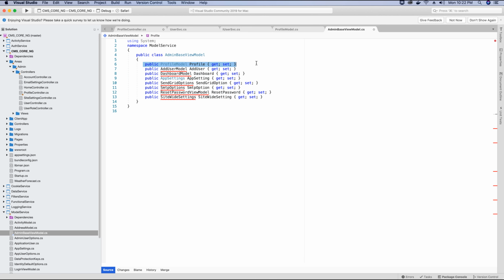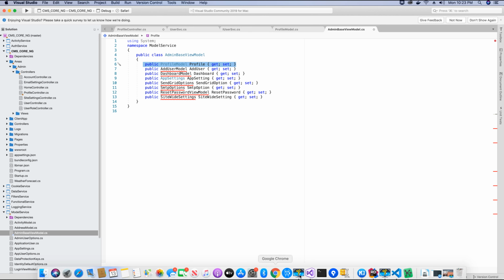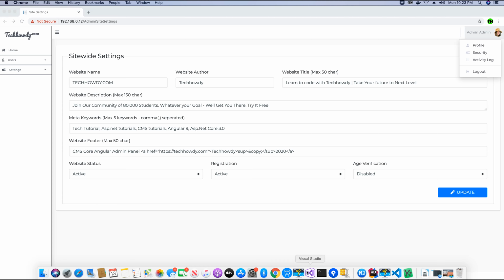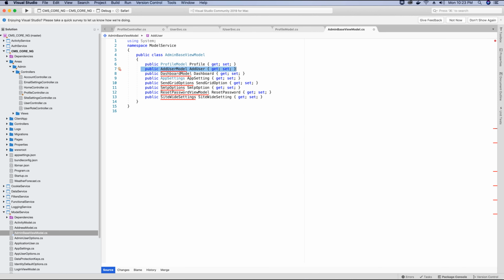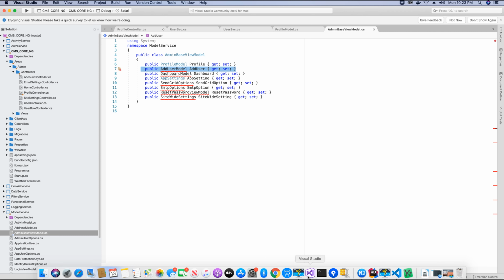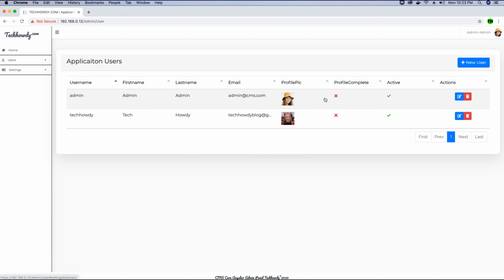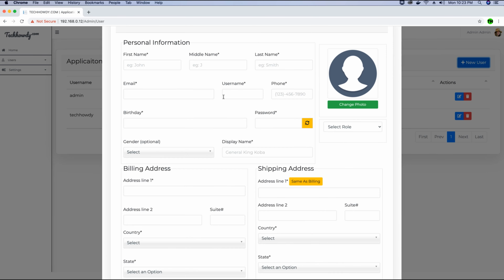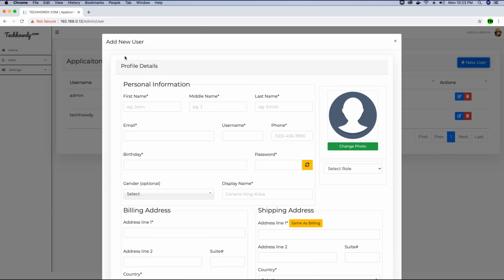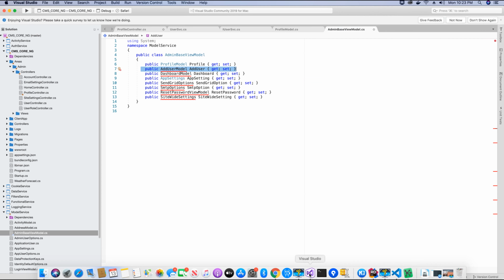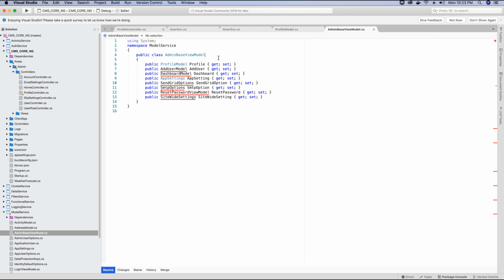First we have added the profile model which already exists, and we are going to display the profile details using these profile models. Then we also have added an add user model. We would need this model because in our users section we have the all users section where we have an option to add a new user, and this particular view also has certain properties, and we are going to make sure that the add user model will contain all those properties. So let's go ahead and add this add user model in the AdminBaseViewModel. So I'm going to copy this and add a class.